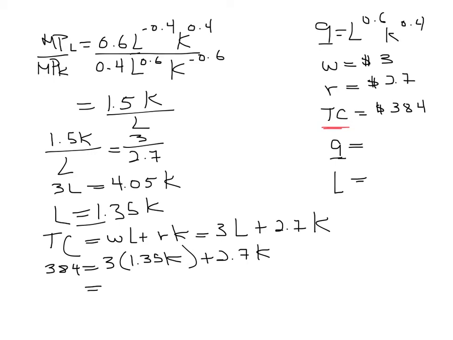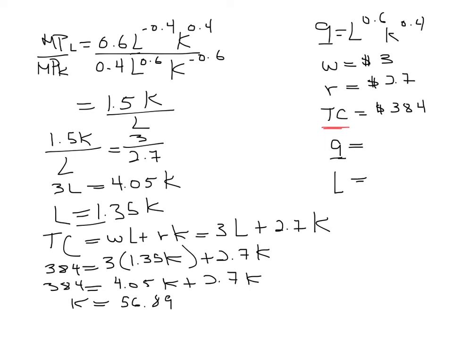All right. So that simplifies to 1.35 times 3, which is 4.05, which is what you have found over here, right? Because you're multiplying by the same amount. So this is 4.05 K plus 2.7 K still equals 384. Now we can solve for K by adding 4.05 K and 2.7 K. That's 6.75. So we're going to divide 384 by 6.75. Well, I got 56.889.